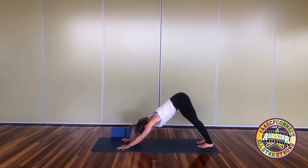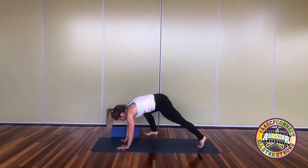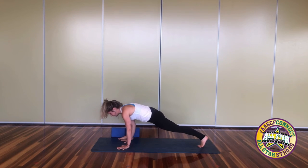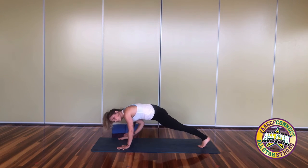Take an inhale, right leg lifts to the sky. Exhale, right foot steps outside, right pinky. And we come back into that lizard lunge we did earlier. So both hands are inside the right foot. A little bit of a challenge here.